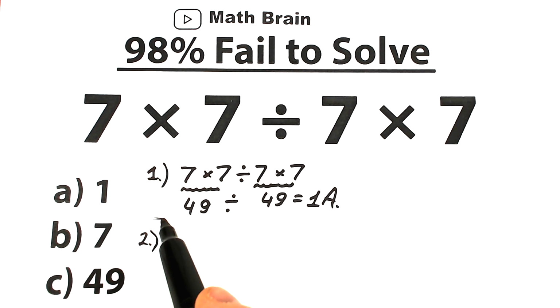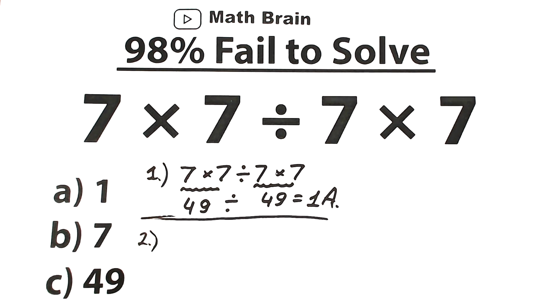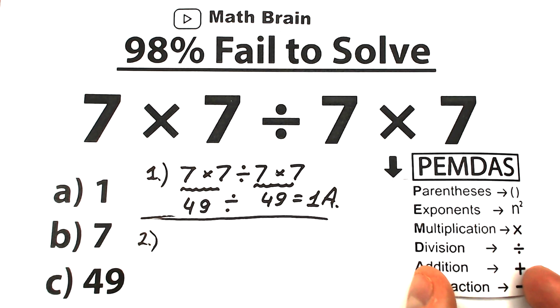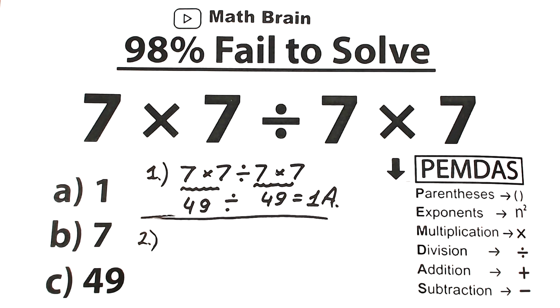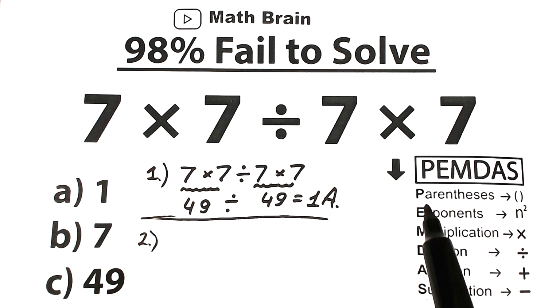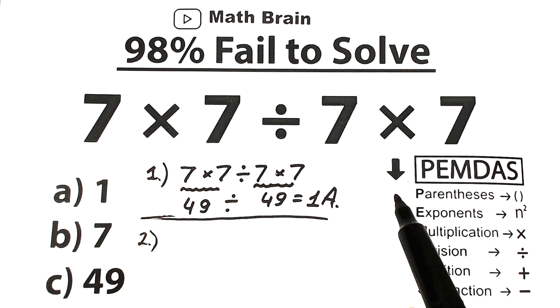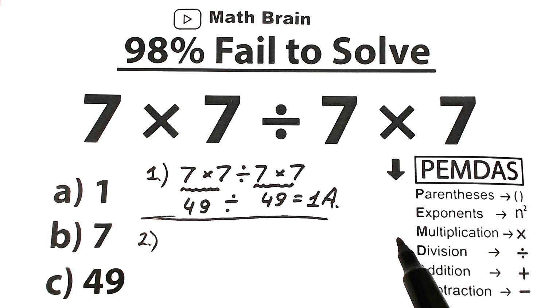So for this explanation, let's look, for example, at this PEMDAS order of operation. This is the most popular order of operation in the world. All internet libraries, scientific graphing calculators work according to this PEMDAS order of operation. And let's look at this PEMDAS order of operation. So the first step, the highest priority, has parentheses. So first we should evaluate the expression inside parentheses, brackets. Next we should evaluate our exponents. So maybe you have 2 squared, 3 squared, 7 squared, yeah. Next we should evaluate the multiplication and division group, and the last step is the addition and subtraction group.